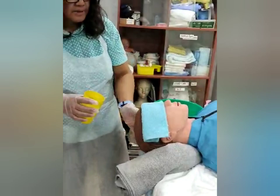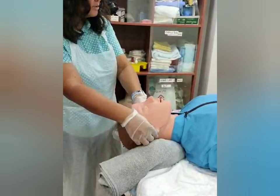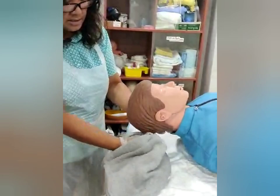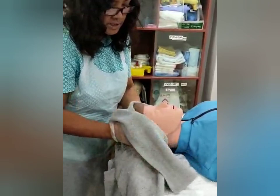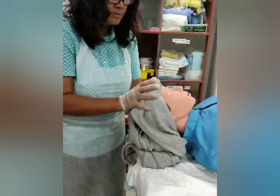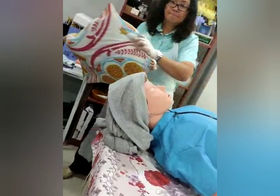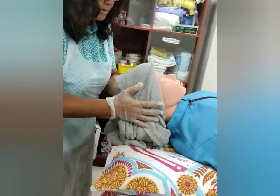After rinsing, dry the hair. Remove the cover from the eyes and remove the two cotton balls from both ears. To dry the hair, take the towel and dry the patient's hair. If the towel gets wet, get a new towel and use it to rub the patient's hair, especially if the hair is long. Remove the setup and return the pillow — the opening of the pillow should be facing the wall. That completes hair shampooing in bed.